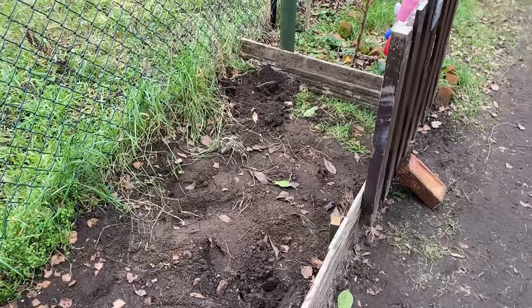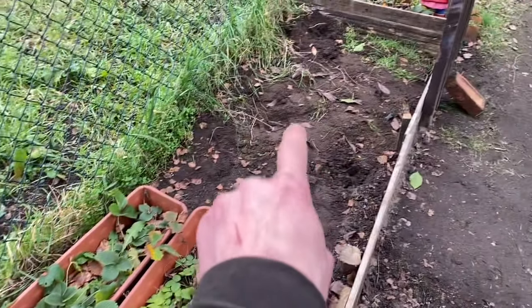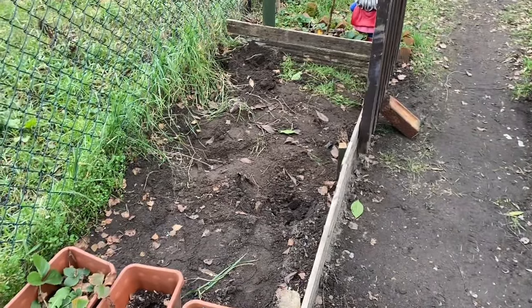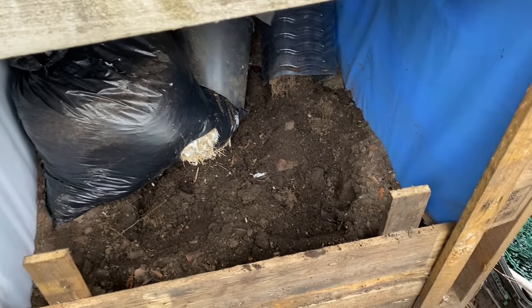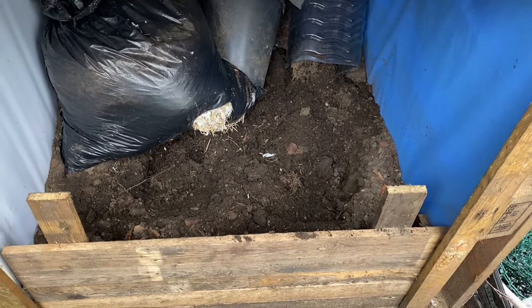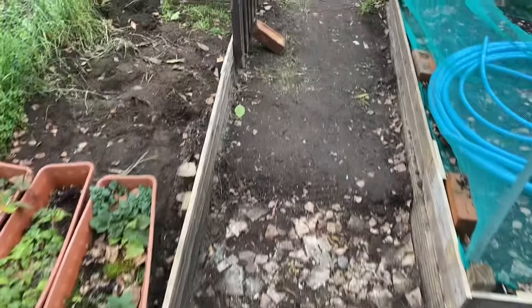So that's that done. Now that I've got them red robin out of there and put them up the other end, I'm going to give this a weed, get my cardboard back on there. I'm going to have a look in my shed, see if I've got a bit more so I can cover it completely. Once I've got my cardboard on there, I'm going to get some of this compost out of this bin, and I'm going to top that bit up. You may have seen me put it on top of the red robin just a minute ago. I'm not doing it to feed it or anything, it's just to top it up a little bit, because when I healed the red robin in, the ground was quite soft.